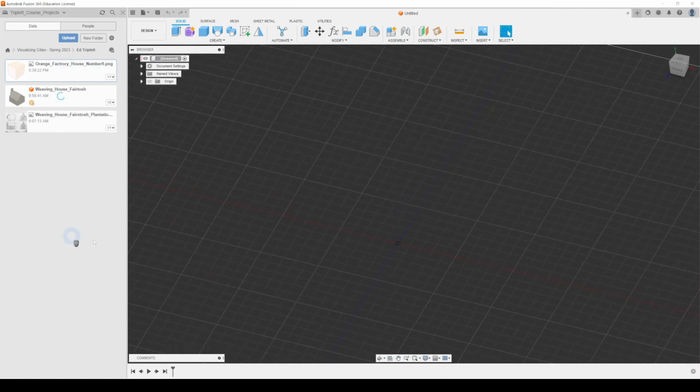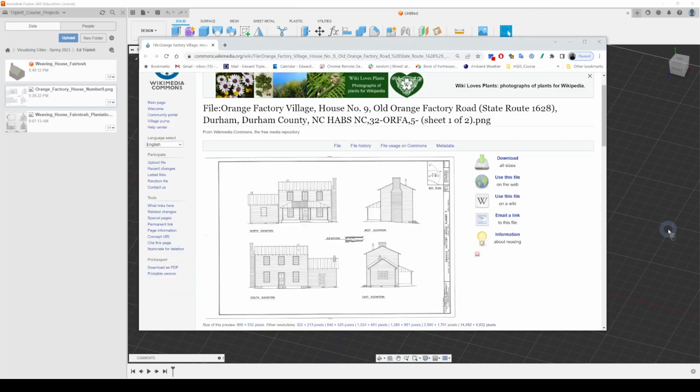I'm not as familiar with this image, but let me have a look at what this particular image has. Okay, so this is what is on that image there, and you can kind of see that it is finally loaded right over here. This is not ideal because it would be great if we also had a plan, but we can still work with this. So let me close this up, and I'm going to begin with that north elevation.